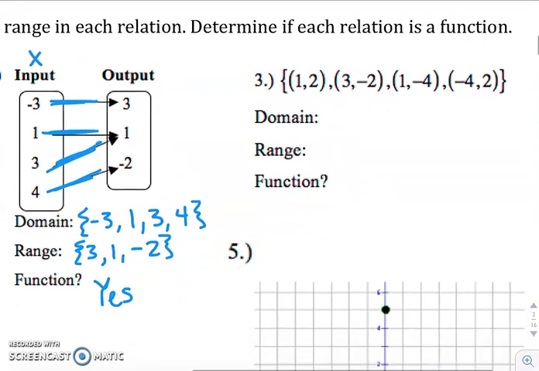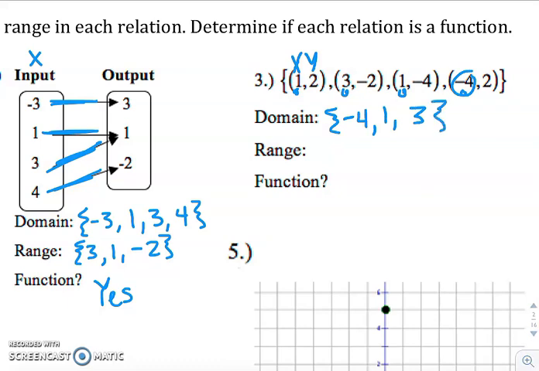So it's pretty easy when it gives you the ordered pairs. We just have to remember which ones are the x and which ones are the y in your ordered pairs or your points. The first value is always your x, and the second value is always your y. So your domain is going to be all of those x values in your ordered pairs. It doesn't matter if you list them from least to greatest, I will, but you can list them in whichever order works for you. So -4, 1, 3, and then 1 again. And we don't need to list them more than once if they occur more than once. And then your y values: 2, -2, -4, and 2. So -4, -2, and 2. So is this a function?